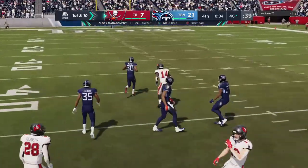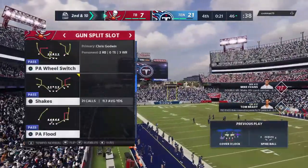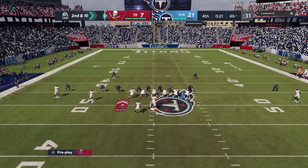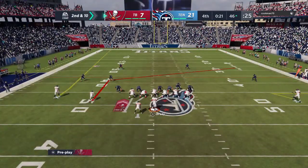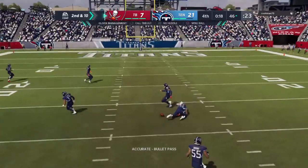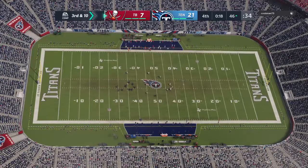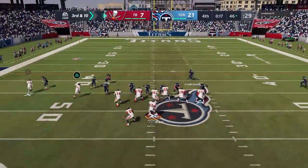And he'll be taken down, but not before they work it across midfield. A good pickup there at 22. Again, they'll throw with Brady. And that will be incomplete with a clock showing 18 seconds now to go. It's been clear in this matchup which side has been the more physical one. It's been this defense. And here's another example on that last play. Now they face a 3rd and 10 after back-to-back incompletions.